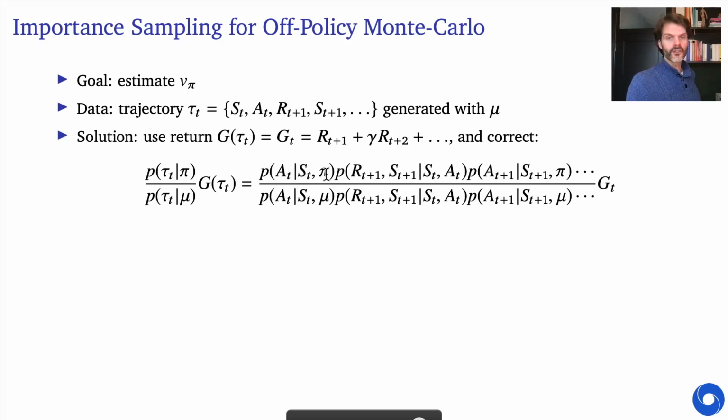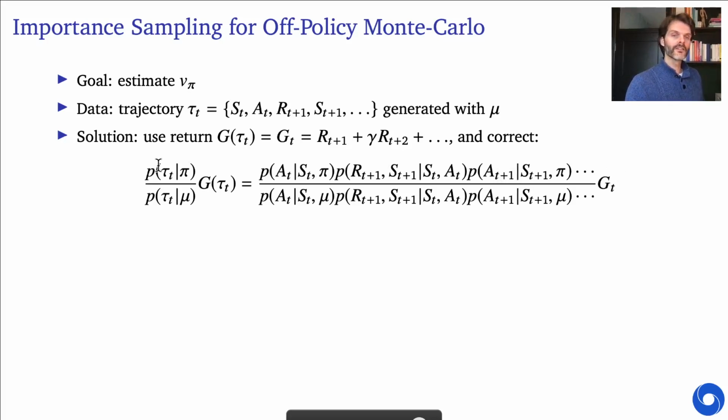This will be different under our target policy than it is for our behavior policy. So we're doing the same process on both sides here, expanding this probability of the trajectory into its components. And then we also consider, given that we now have selected this action, there will be a probability of the reward and the next state that we've seen. And then there will be the probability of selecting the next action, and so on and so on.